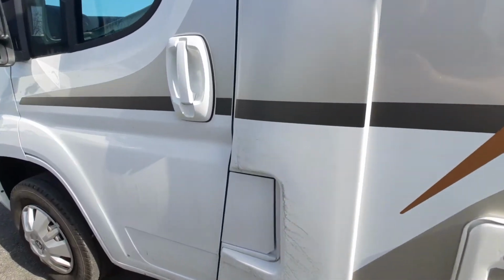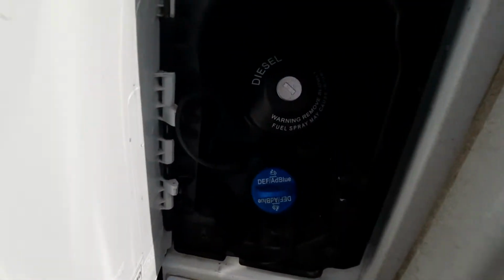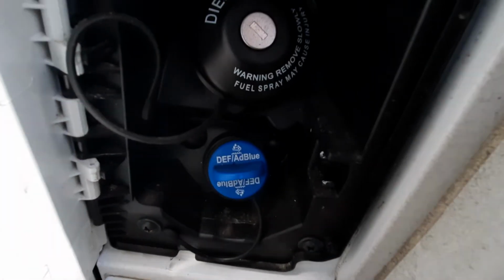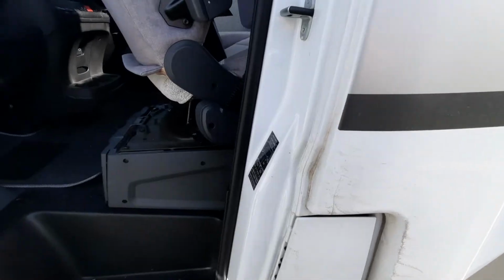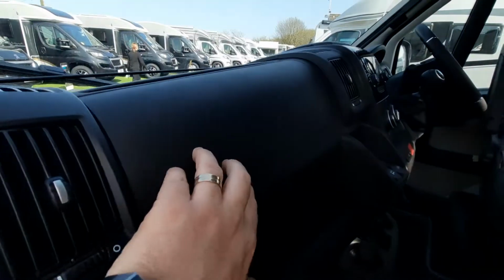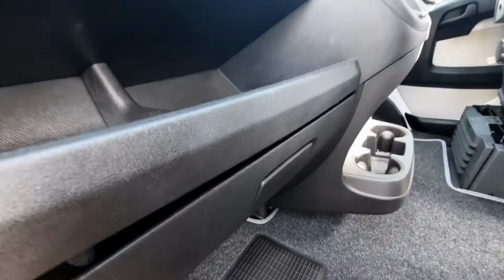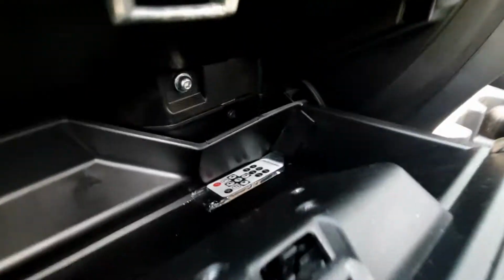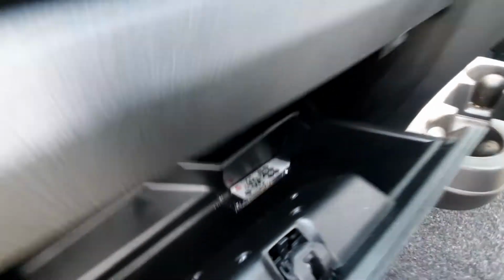Towards the front of the vehicle we've got, on all the modern engines, the diesel filler and the AdBlue filler. The AdBlue does come up on your dash to let you know when that is running low. Into the cab area we've got the bonnet release catch, passenger airbag, and the glove box just located there, which opens. The little remote control is for the camera.